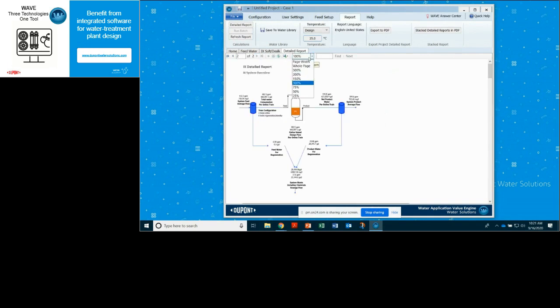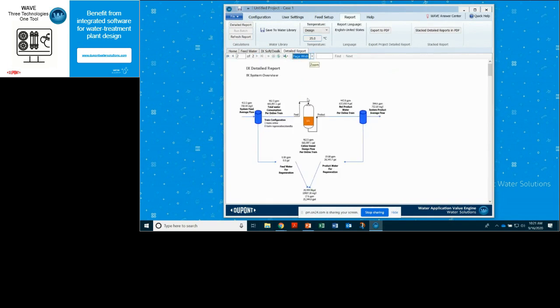And blow it up. You can see that we now have here in the center 462.5 GPM as the flow actually going to the vessel. You can do the same sort of W to see here's the product water used for the regen. Here's the net product flow. And then these flows here are for the time when the system is running.